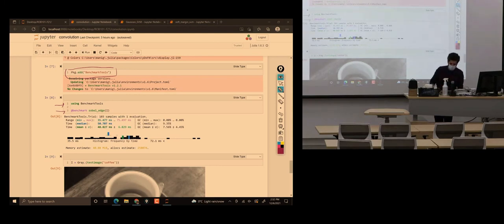The minimum time was roughly 35 milliseconds. Pretty fast. Every second is 1,000 milliseconds, so this was a fraction of a second. The maximum time it took was about 75 milliseconds.